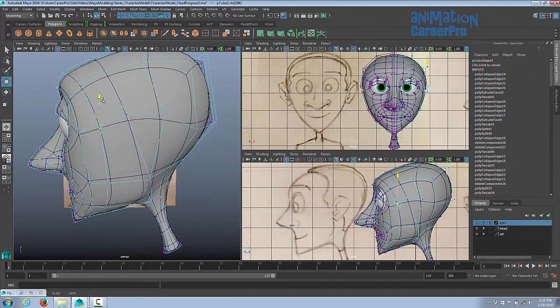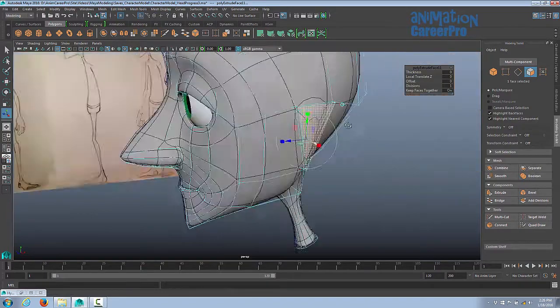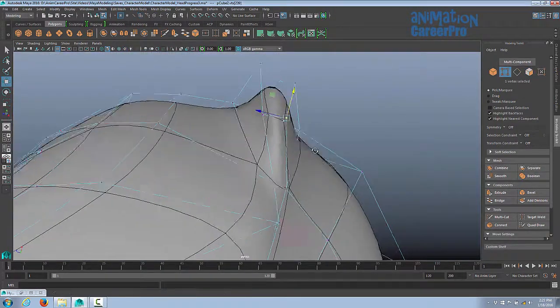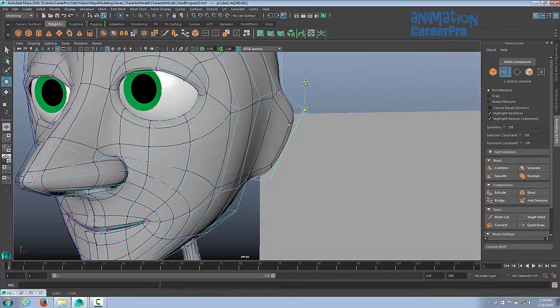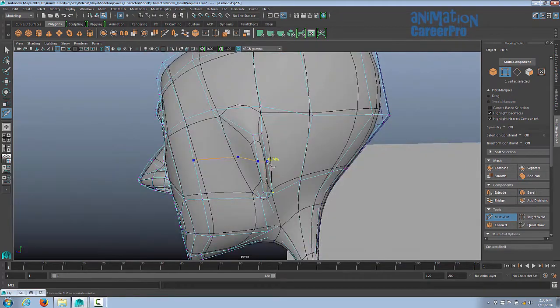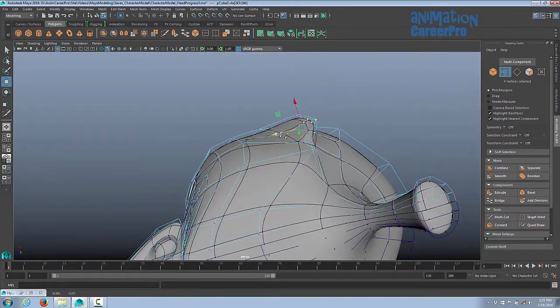For the ears, you only have to do one side, obviously, because we're working with an instance copy. But we're just going to basically do an extrusion on the side of the head there. You might need to move a few vertices around to get a face that's a good shape to extrude from. We'll extrude the ear straight out, and then continuously repeat the same process we've been doing, using the multi-cut tool to add additional edges so that we can continue to form the ear.